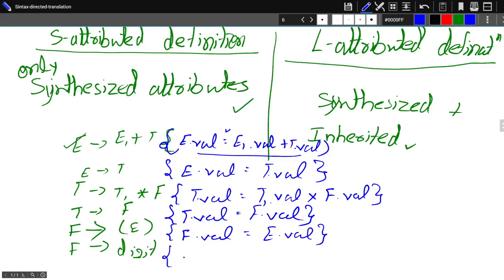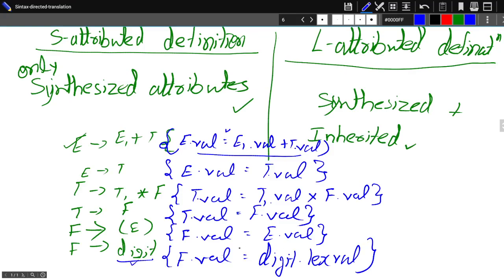Here you can apply F.val equal to, suppose, the literal meaning of this digit, right? So it can be digit.lexval, the lexical value, whatever it is. So you can assign it here.